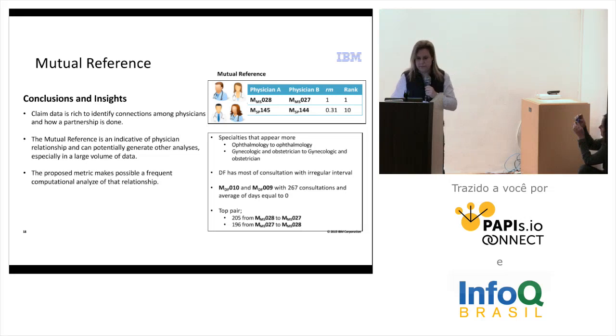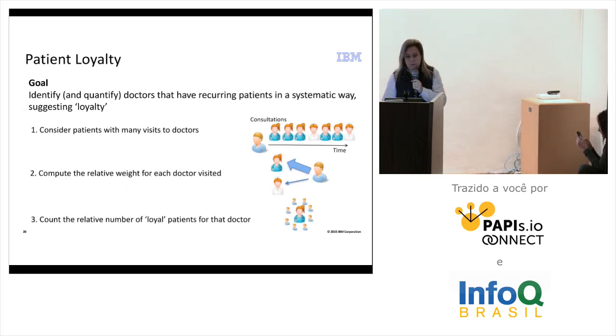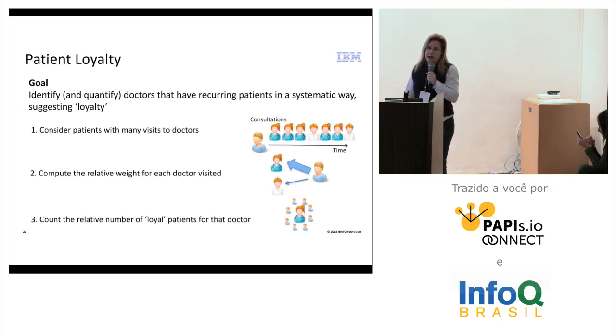Patient loyalty. Here, what we want to look at is how the patients are going back to the doctor. This is important for chronic diseases. We have just one year and a half. It would be good to have more time, like 5 or 10 years. But what we did here is divide the data by quartile and try to analyze if the doctors continue in the same top or not.